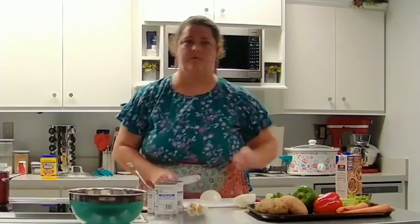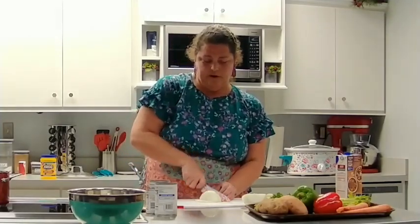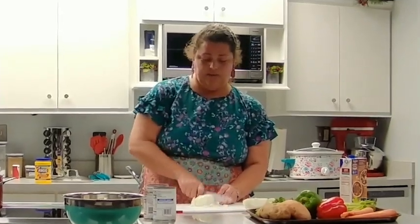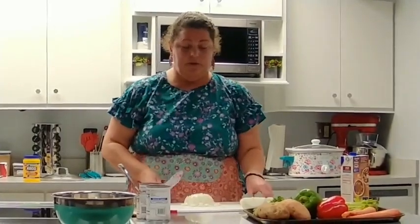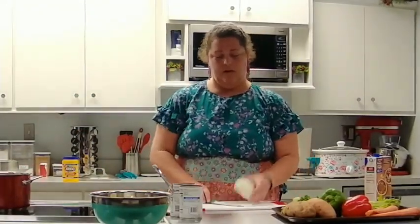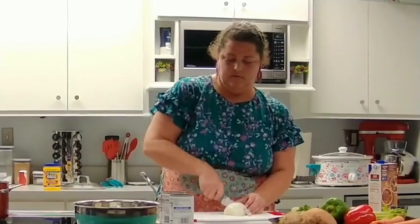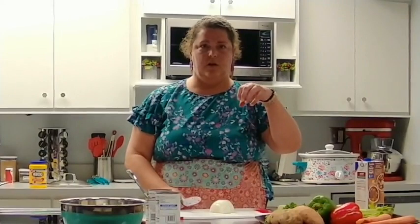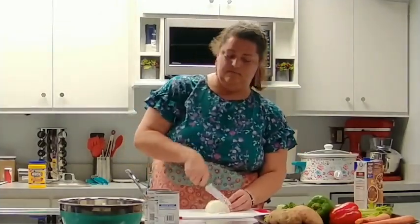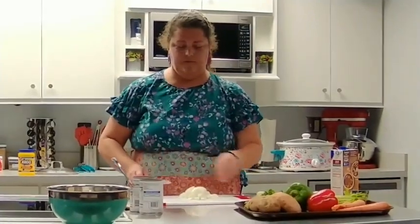Let me move the bowl so you can see the chopping. I'm just going to dice this onion and get it going first, because it takes the longest to cook. I've cut it in half, and then I'm going to do strips right across — it's a real easy way to dice. You just want to make sure you do your claw like we talked about before, so you don't get your fingers in your soup. Don't want to hurt yourself.